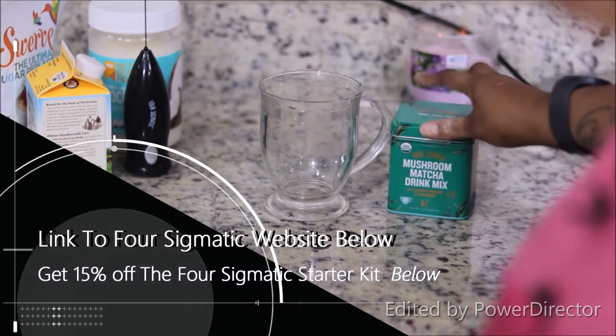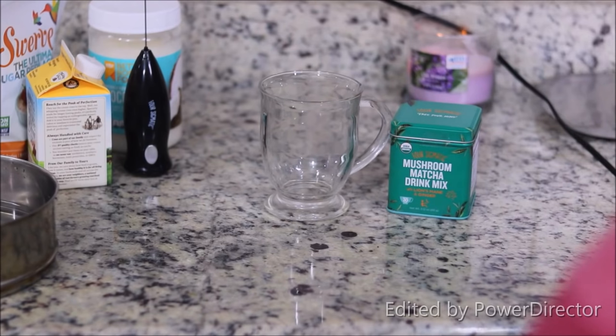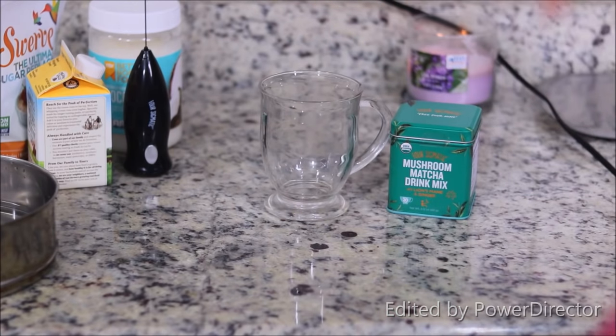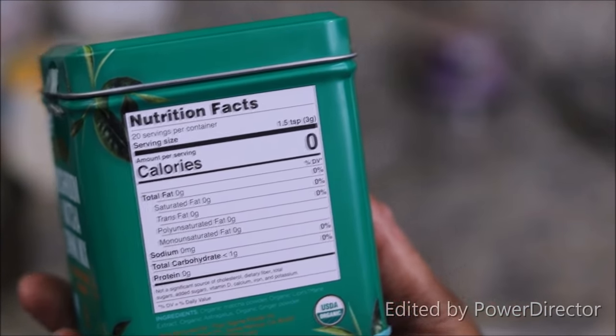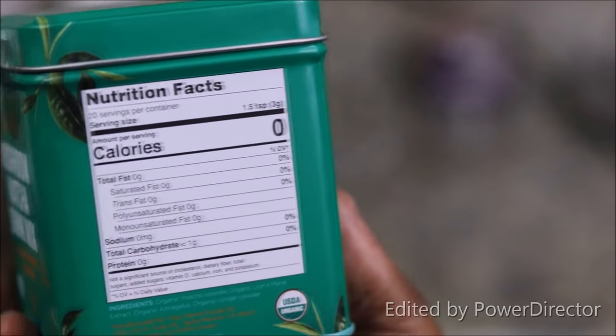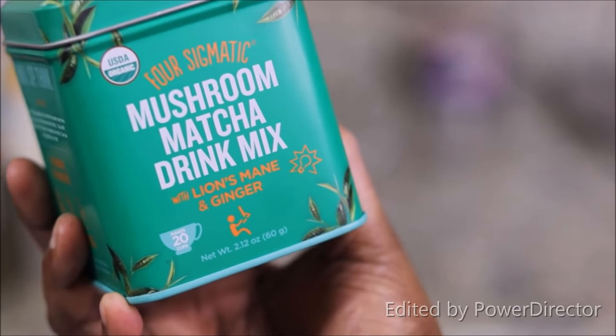I love drinking matcha. Because it has the lion's mane mushroom, you're gonna feel balanced. You're gonna feel energetic, but you're also gonna feel a relaxing sensation. And that's what I need for working out and getting my energy up. It is keto friendly, as you can see. There's no added sugars. It's only 1 gram of carb. This is perfect. And I'm gonna show you how I like to have it.